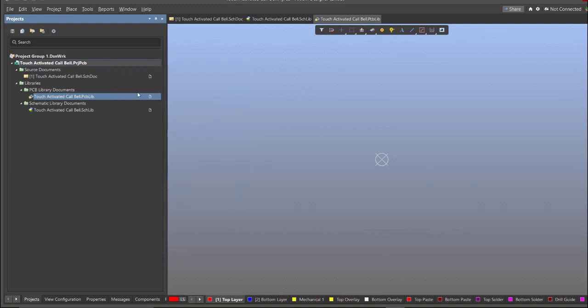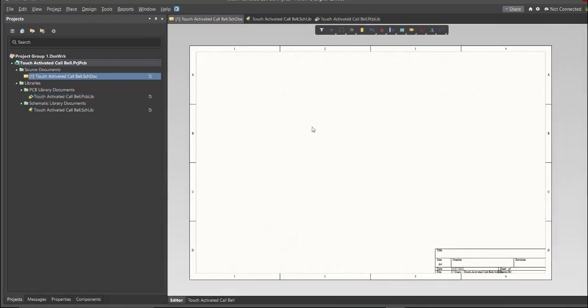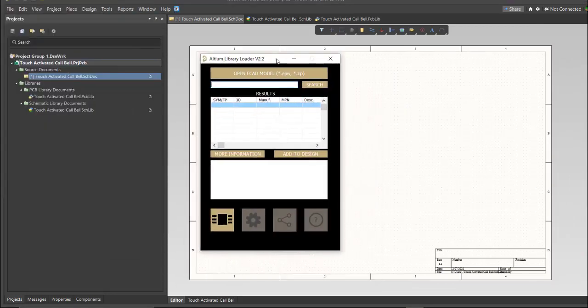Now for this PCB, we will be using a library loader. So go back again to Schematic Doc. Make sure that you're always in the Schematic Doc and click on the library loader. So this is available on the internet, and we're just gonna copy the manufacturer part number of each component here in the search tab, and just click Add to Design, and it will automatically load in our schematic sheet.